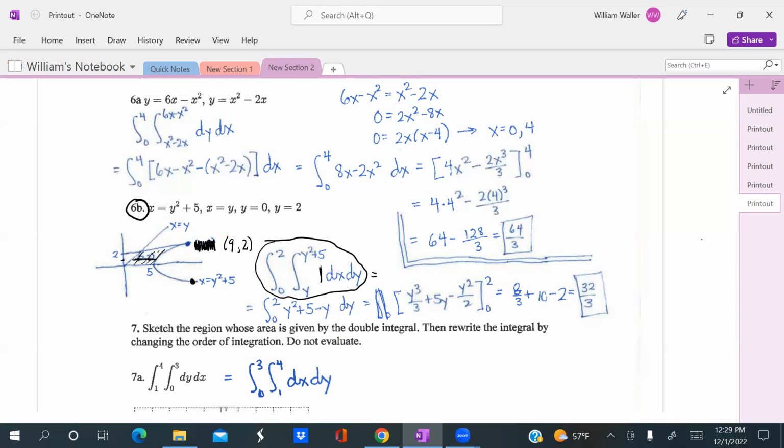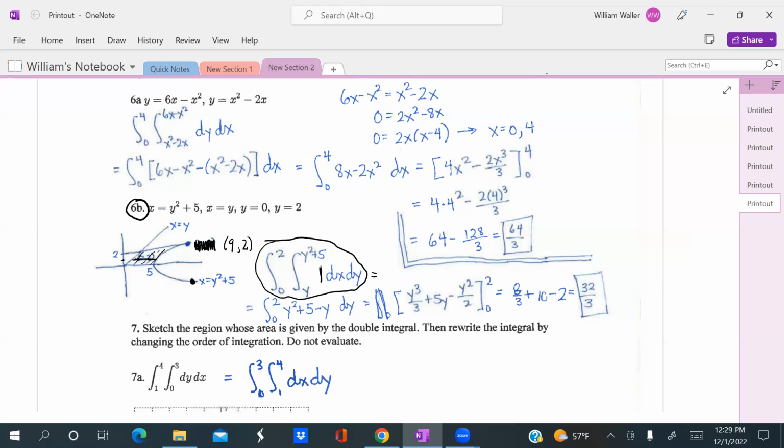I did not do that in the answer key for 6a to find the area between these two functions. I think this is a vertically simple region. So since it's vertically simple, notice my order of integration is different. I went dy dx, but you can draw a picture of these two curves. These are parabolas as well, right?